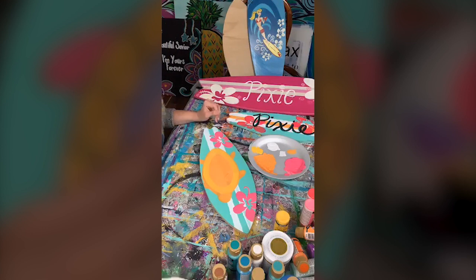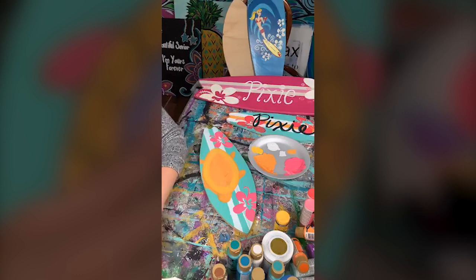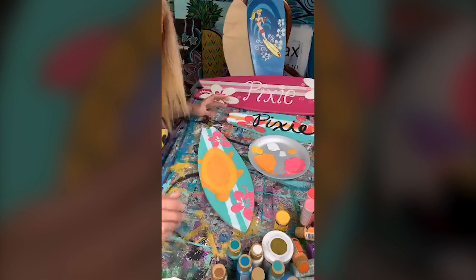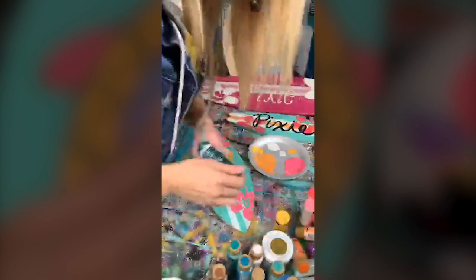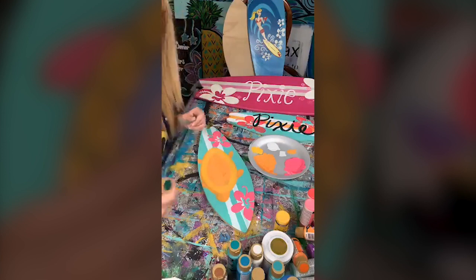I'm finding that I'm having to do my painting during the day because as much as I love putting on a Hallmark movie and painting at night, my energy just goes. By the end of the night, I'm just exhausted. I want to paint, but I just don't have the capacity to. So if you're like me and you start to lose steam at night, make sure that you're painting when you have the time.